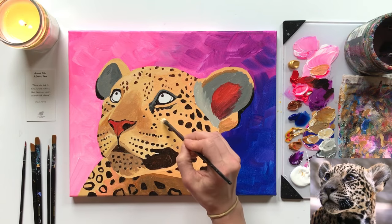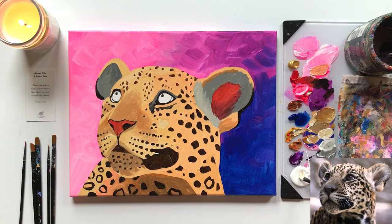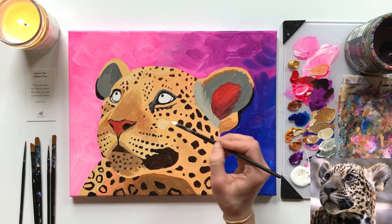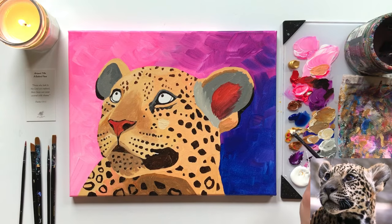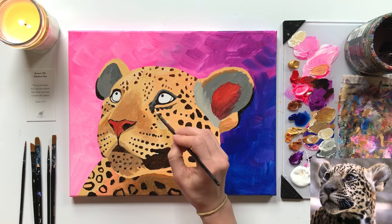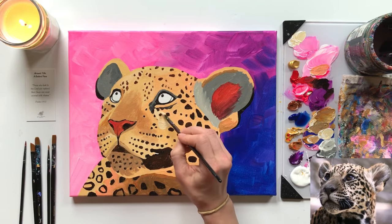And so right now, we're looking for all the areas that almost look white. They're like a very light yellow on our baby jaguar. Now I'm going to continue using my flat brush because I want to get around the markings carefully, but I also want to create a more defined fur over top the right ear.